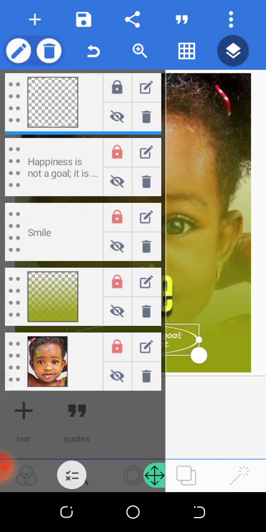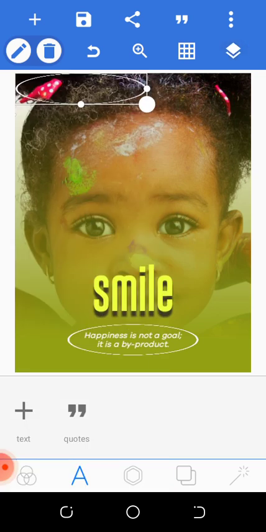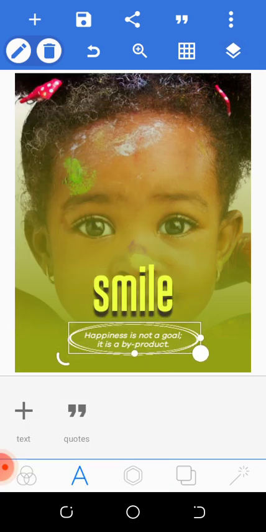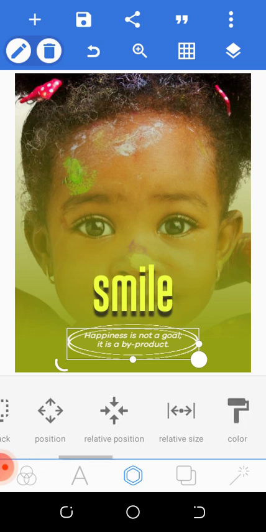So you come to this and copy this by clicking copy here and bring it down again. I just want to make it double. So you come to position.